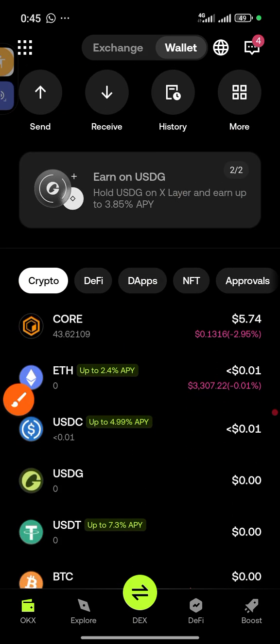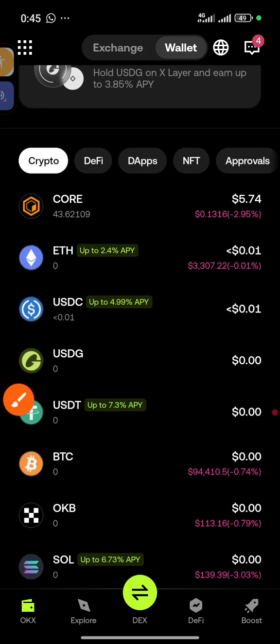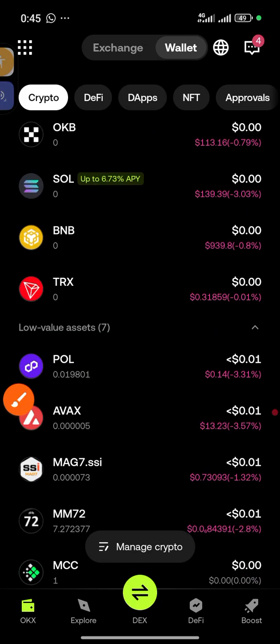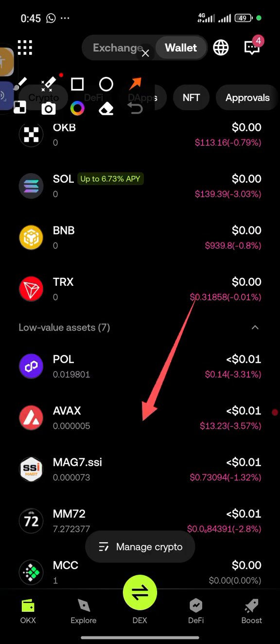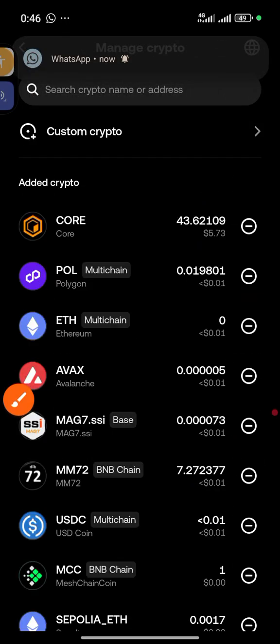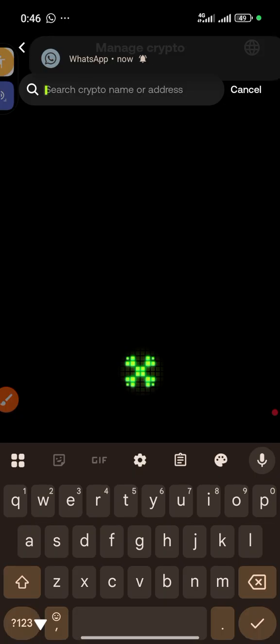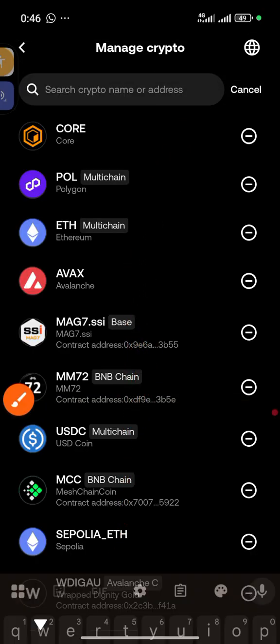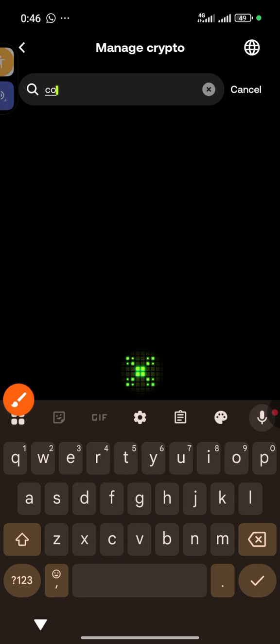So the next thing, before you even fund your wallet with your Core, the first thing that you have to do is to come to this place that you see, manage crypto, because in your own case, if you log into your account, you're not going to be seeing the Core over there. You need to add it to this place. So once you click over to it this way, the next thing is to come to this search button and search Core.